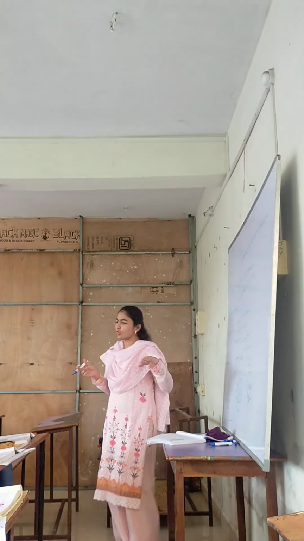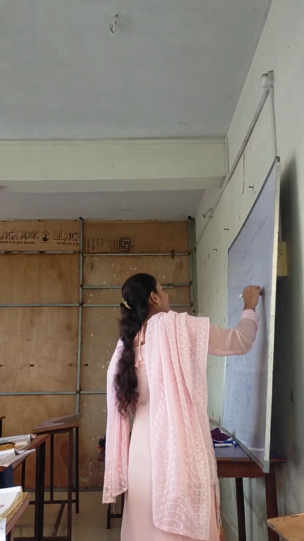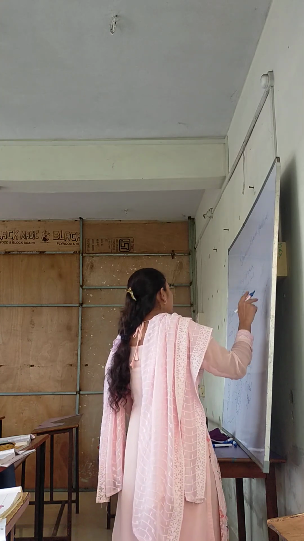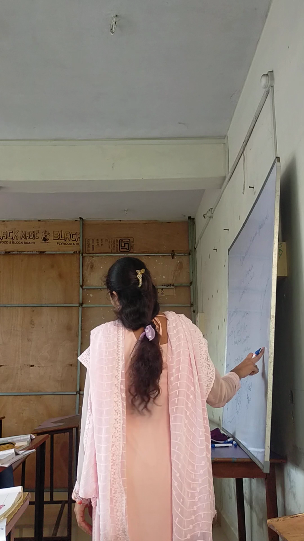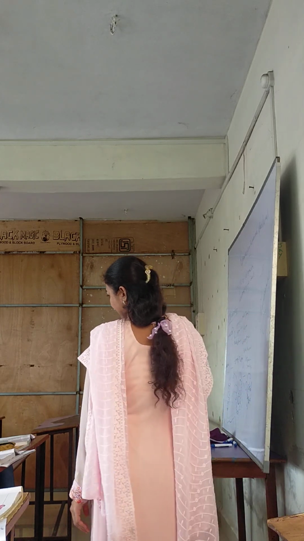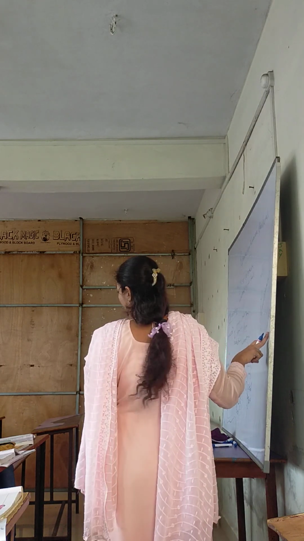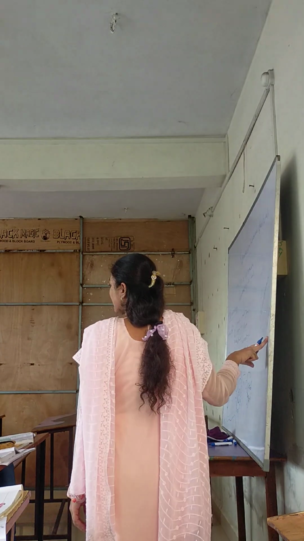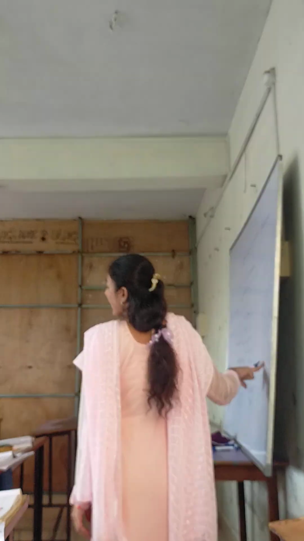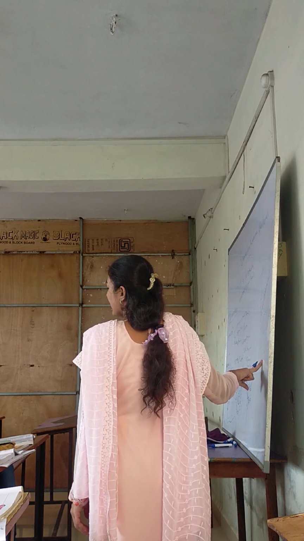That zygote undergoes different developmental phases. Now we have to see how the developmental phases occur. That single diploid zygote, obviously a single cell structure, shows cleavages. Now the question arises, what is cleavage? Cleavage is the division of the diploid zygote to convert it into an embryo. The sequential division of the diploid zygote.